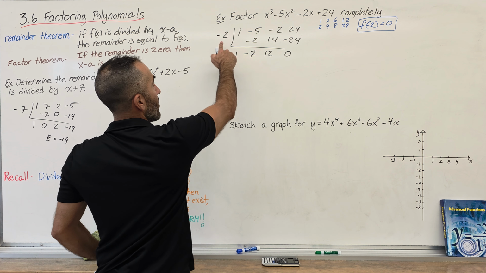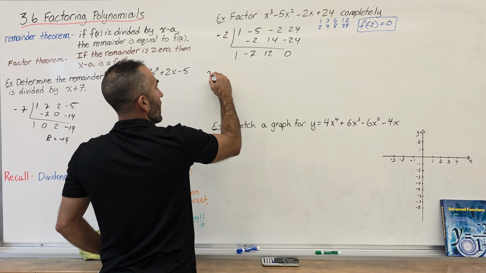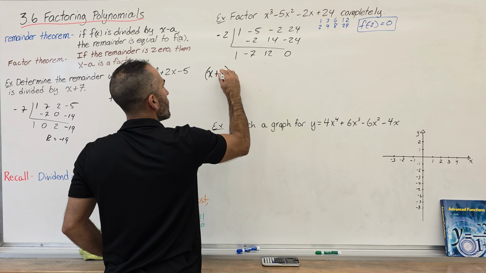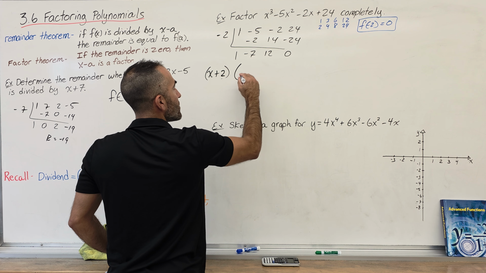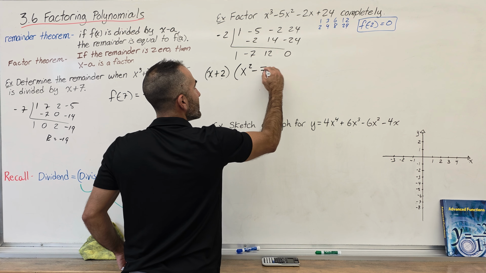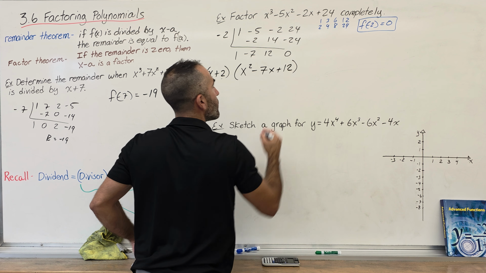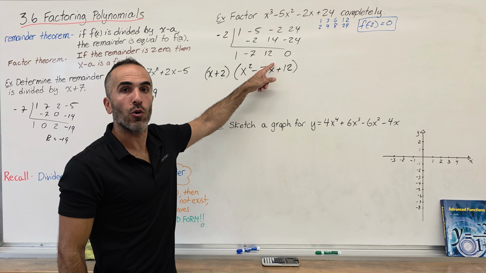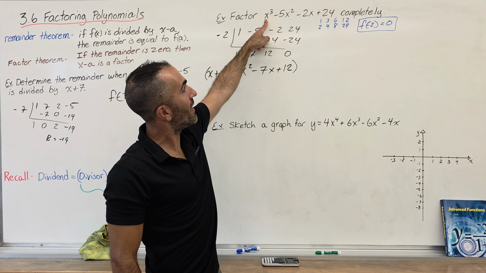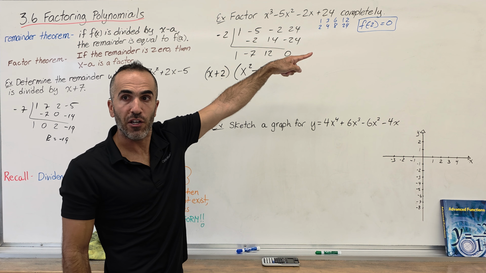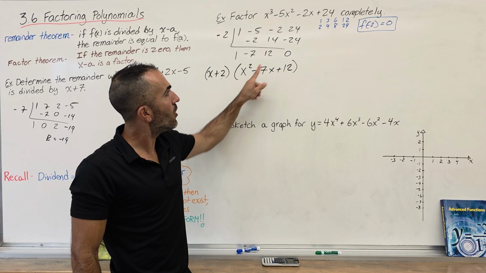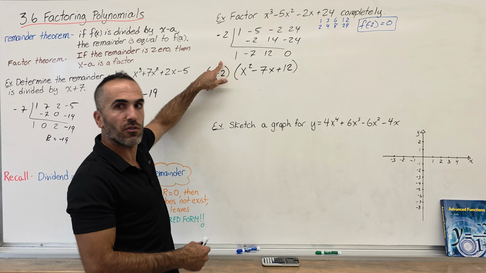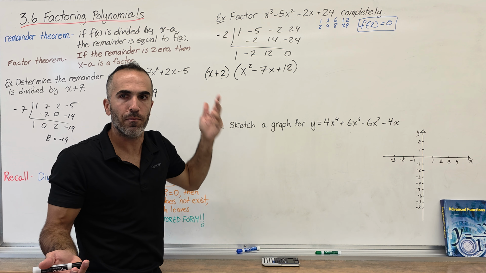And what I'm left with here, I bring down this factor. This is an x plus 1. Sorry, x plus 2. And I bring down this. This is x squared minus 7x plus 12. Okay, remember, there's two ways you can know which variable goes where. Either because you're dividing an x cubed by a linear, you're going to get x squared to start, or start at the end and it's always remainder, x, x squared, x cubed. The x's climb from the remainder.